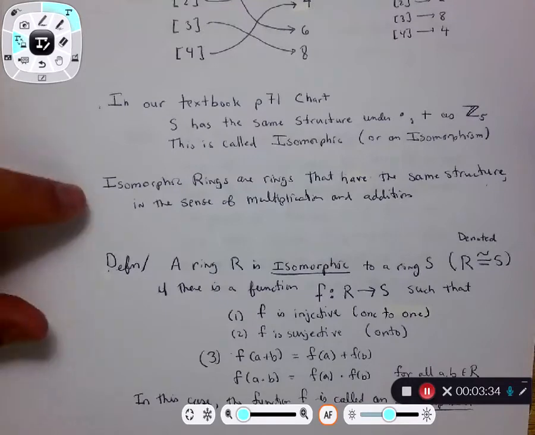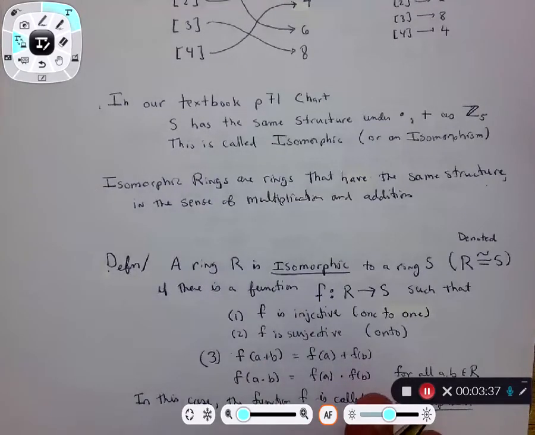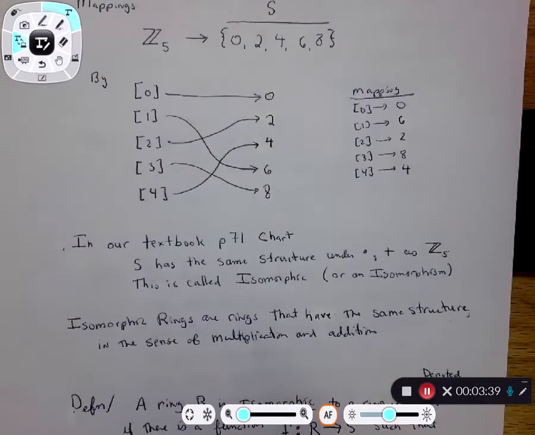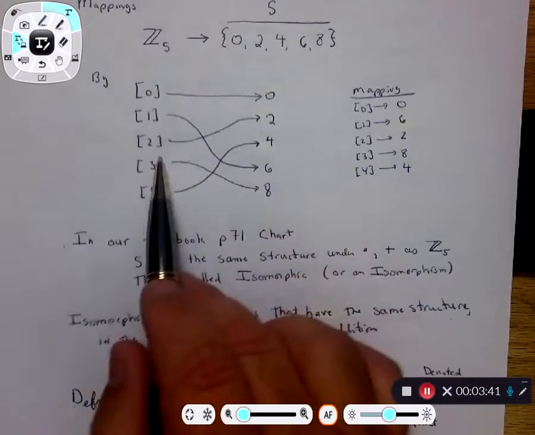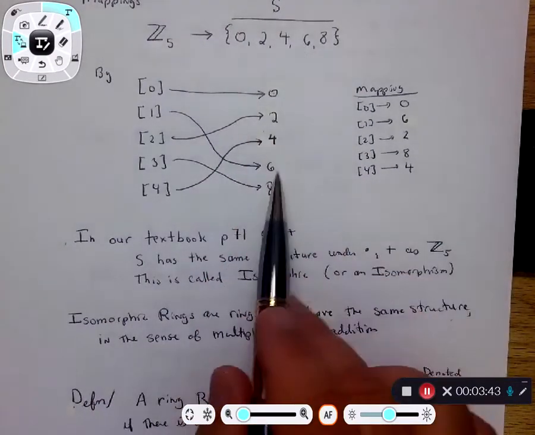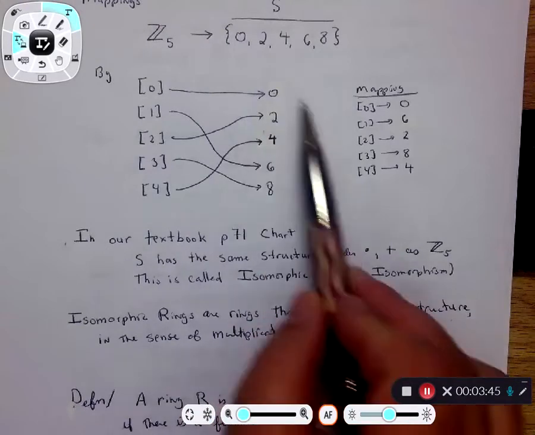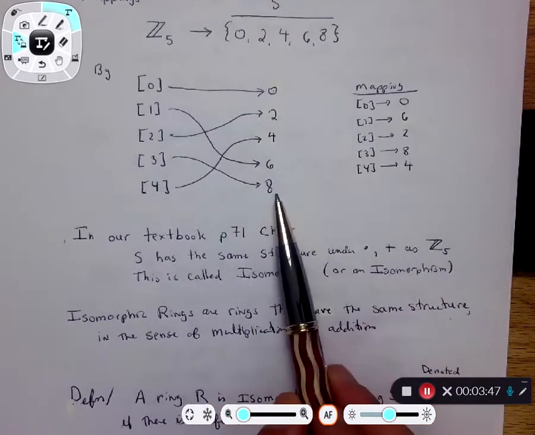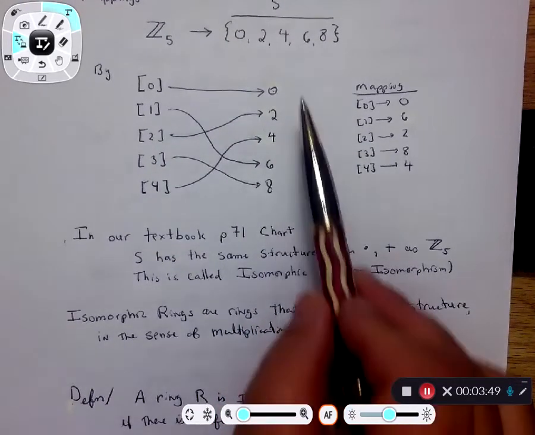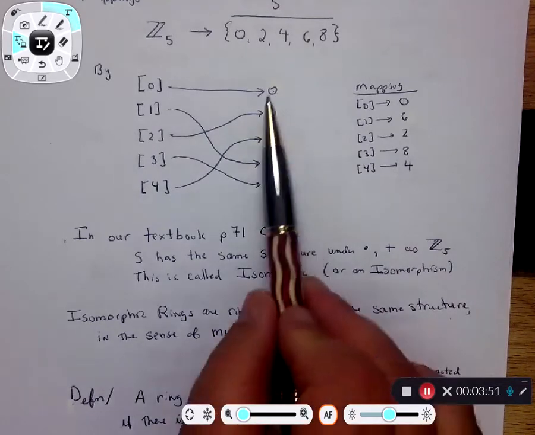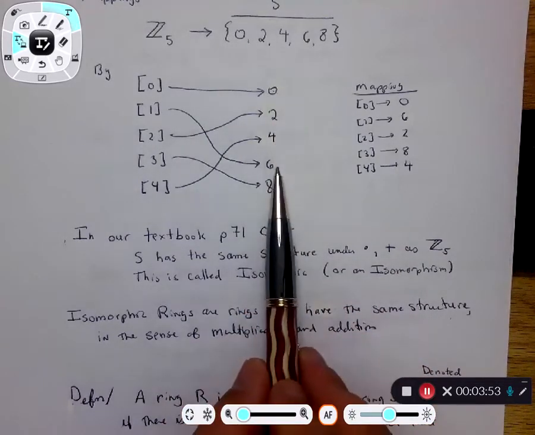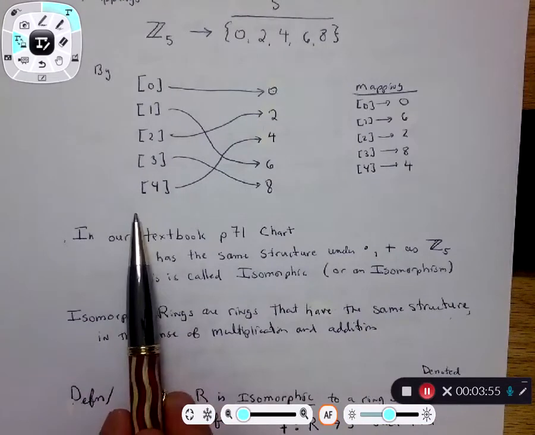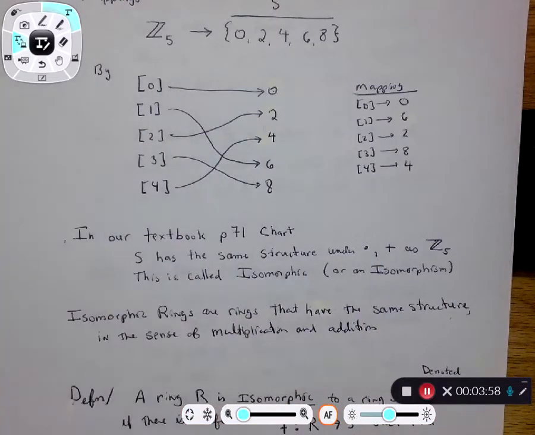And what this is doing is you've got two rings up here. You've got a Z5 ring, and we've got this made-up ring S. But if you just looked at S, it may be more difficult to follow. Granted, this one only has 5 terms, but imagine it having a lot more terms. It would be much more difficult to figure out the pattern. But if you knew it was the Z5 pattern, well, then you already know that kind of math. You had a test on that not too long ago. So this idea of code theory is where this stuff is going to be at.